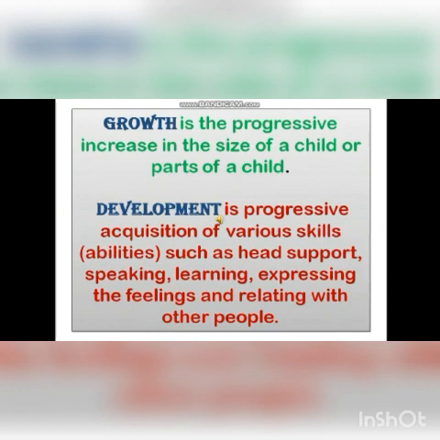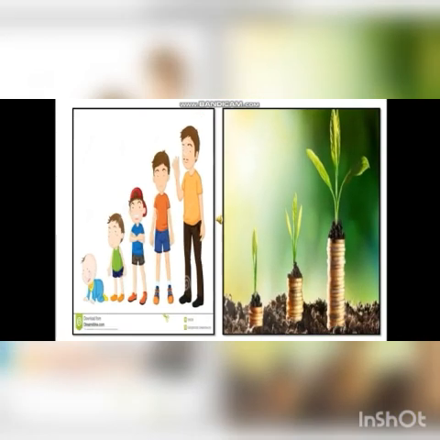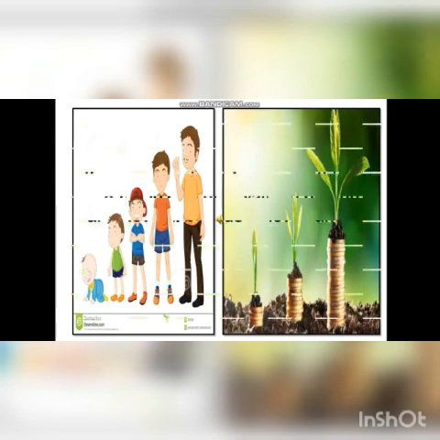Next comes growth and development. Growth and development is another important aspect of every living organism. We see a plant growing. Similarly, we also see living organisms growing. So, my dear students, they grow in height, they grow in size, and so on. As you can see from the picture, living organisms grow. In the same way, plants also grow.